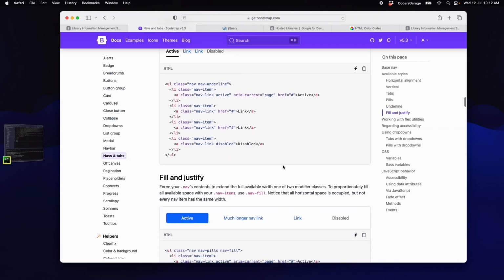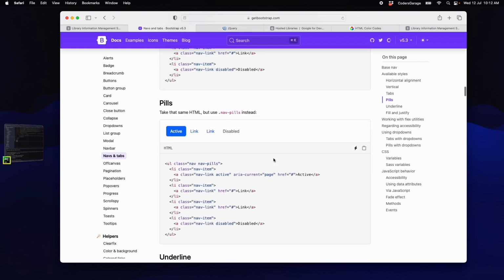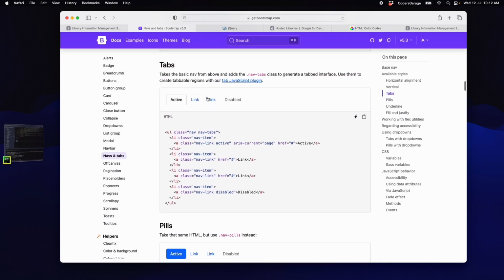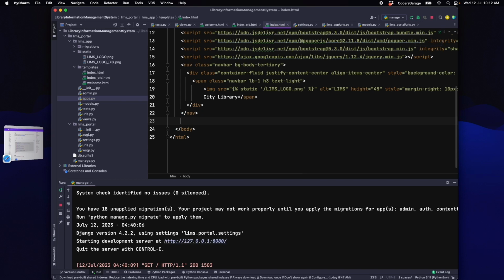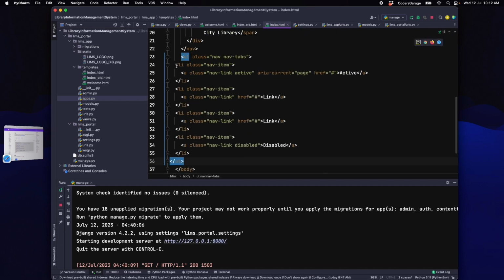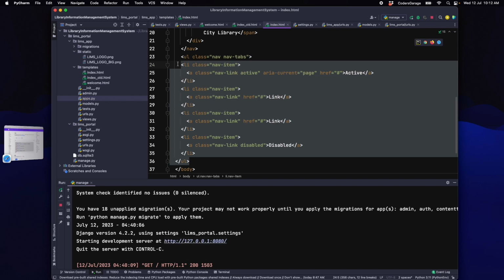If we want to choose the underline option, we can take this sample content and paste it in our HTML inside the body tag. But, just for a difference, we will give a tab view. We will copy the tab content and paste it below the nav tag in our HTML file. But this is just a sample HTML and doesn't have the links that we want to show in our application.